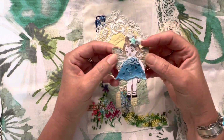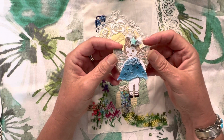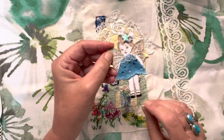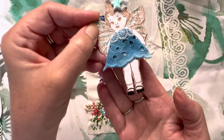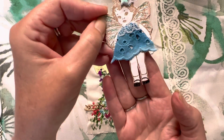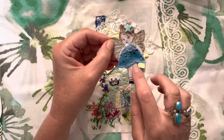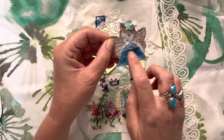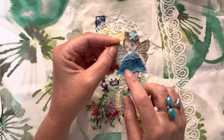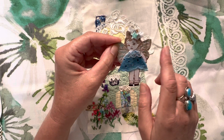And she's by Red Lead Stamp Company. And then what I did, I don't know if you can see it, but her little shoes, I put glossy accents on them, so they're patent leather. And then this is with some dyed eyelet lace, and I gave her a collar up there.